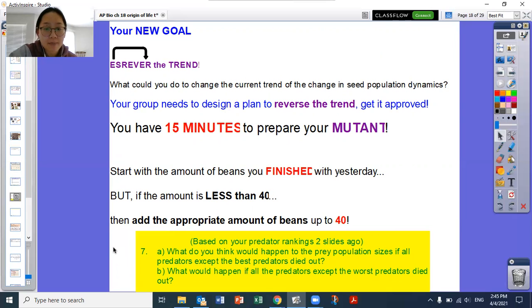Part B is asking, what would happen if all the predators except the worst predators died out? So for example, some kind of natural selection event, like a hurricane just happens to wipe out all the predator populations except for the ones that weren't originally good at catching the prey, but by chance they all survived because of where they, for example, if they're burrowers and they live underground. So what would happen to the prey populations if the predators that were actually the worst at picking them up and catching them were the only ones left to survive? This is talking about a general increase or decreased trend and kind of over time maybe what the rankings would change between the prey because just because one type of predator is good at picking up one type of prey doesn't mean that they're all good at picking up all types.